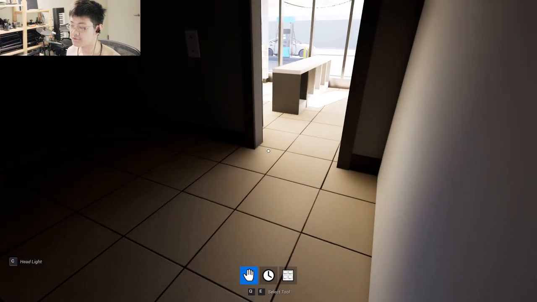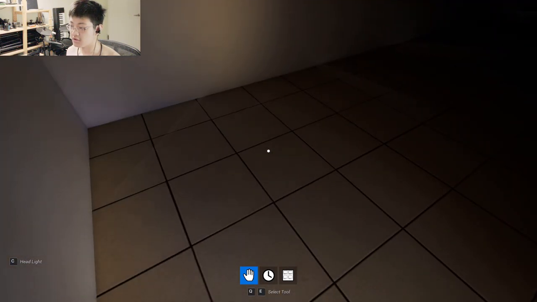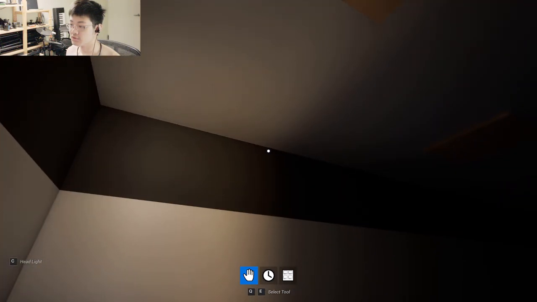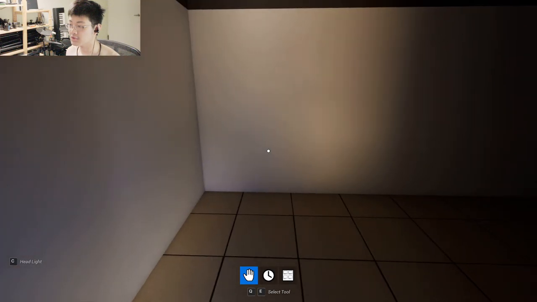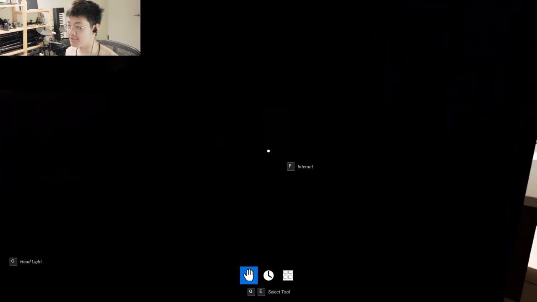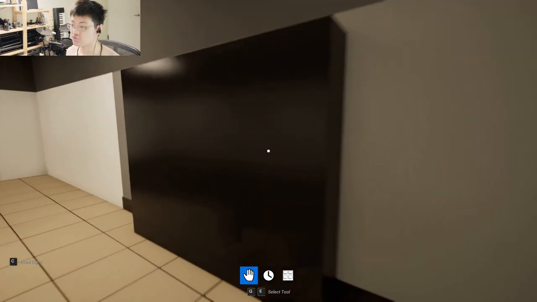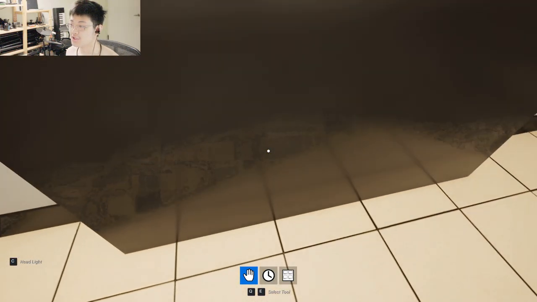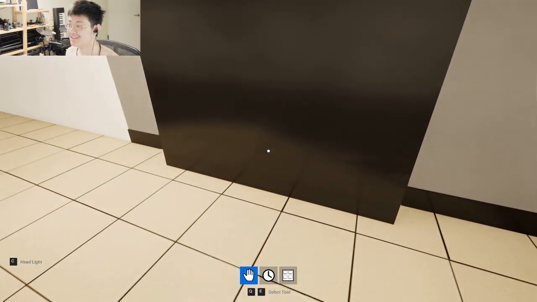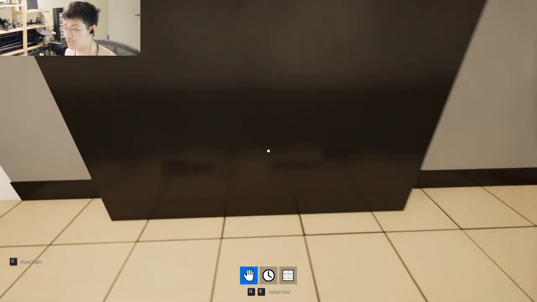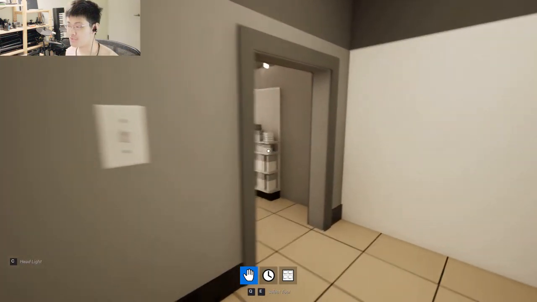I thought it's ray tracing. So this is still real time lighting because something is moving over here. Wow, ray tracing everything in this game. This is crazy. Whoa, look at this. What the heck is this? Yeah, ray tracing real time shadow reflection. Wow, cool. This is pretty cool.